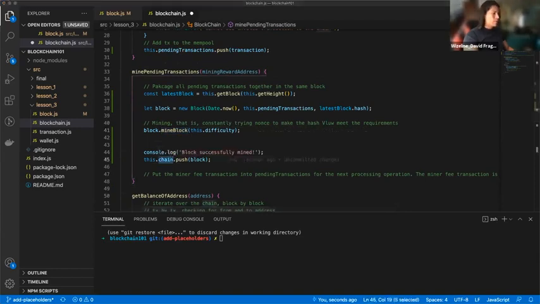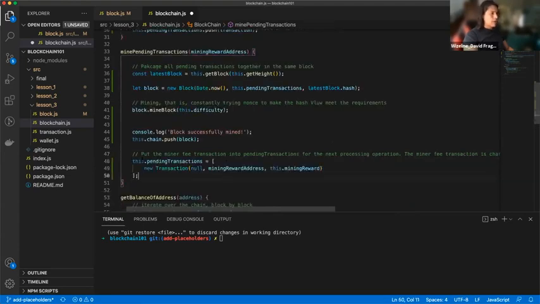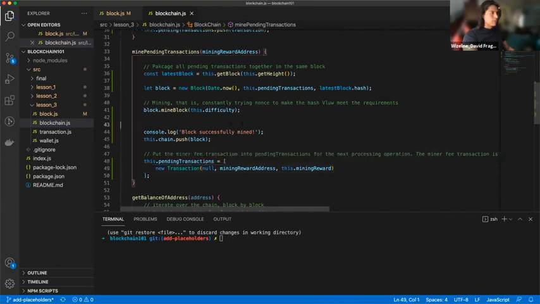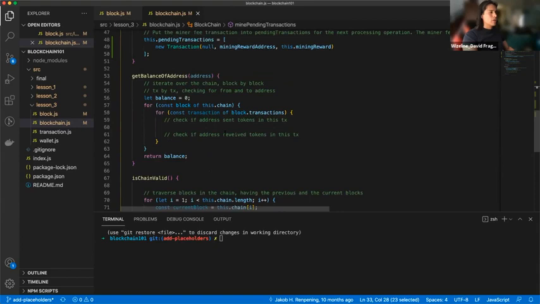And there, remember that once a validator mines a block, it receives a reward. So remember that after we mine a block, what we are gonna do is add a new reward transaction to the pending transactions. So once we mine all the transactions that users send to the network, the first transaction of the next block will be a reward for the validator that actually mined the last block, right? So that's it. We have our mine pending transactions. And these two methods in here are just very useful.